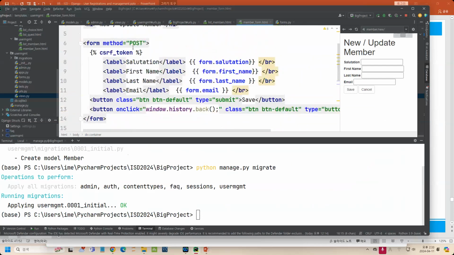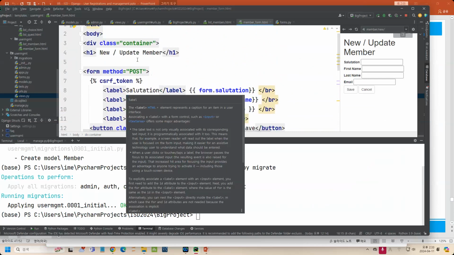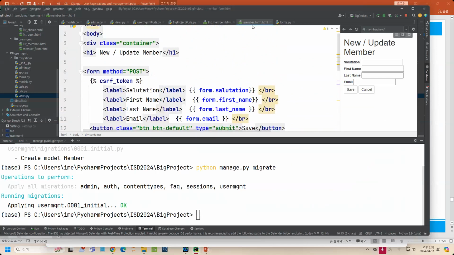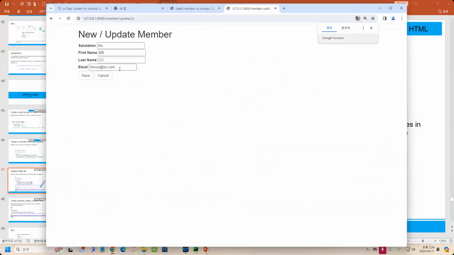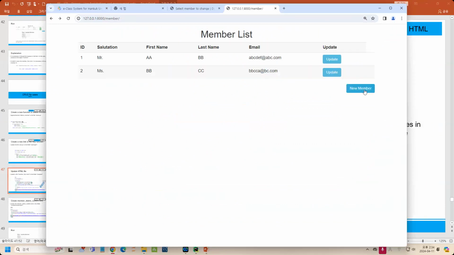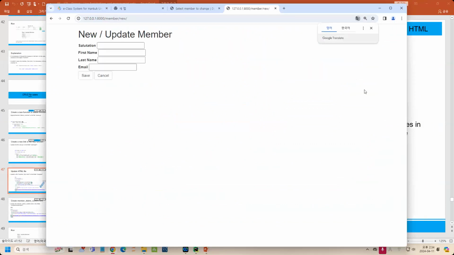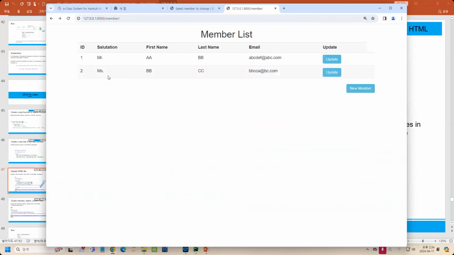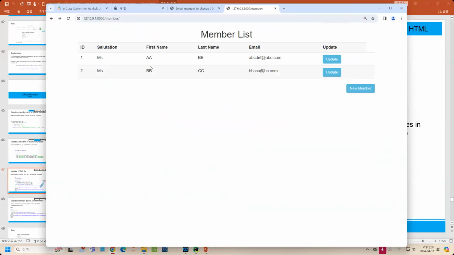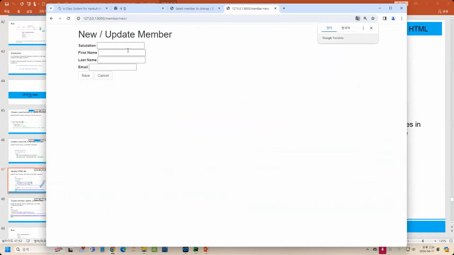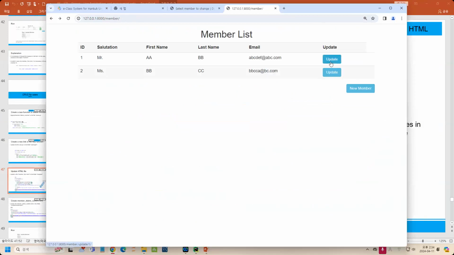When we run this member form, we can run it from the create button. We can run it from the new member, or we can run it from update. So one more time, we can use the member underbar form.html from the new member or update.